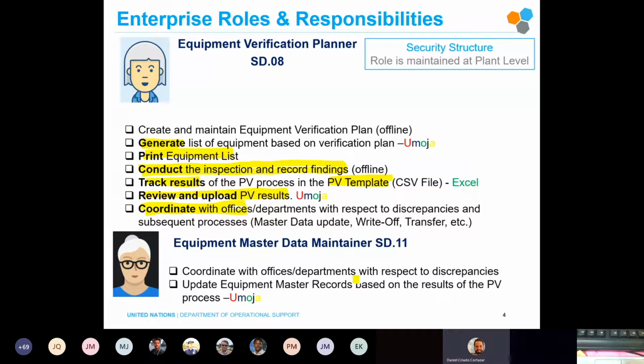So in a nutshell, we went through the high-level overview and the two roles involved, and now we're going to go back to what we call the high-level process, and we'll perform a demo in the system for each of those processes. Although from the system point of view it's not complex, basically we're going to use 2 T codes, 2 transactions, and 1 template. And with those 2 transactions and that template, we can finish off the physical verification process. But as we go to the same T code several times and we change the layout, we thought it was important to break down the process into different pieces so you understand the sequence that we are following. So first, as you can see on the screen, it's to extract the equipment list.